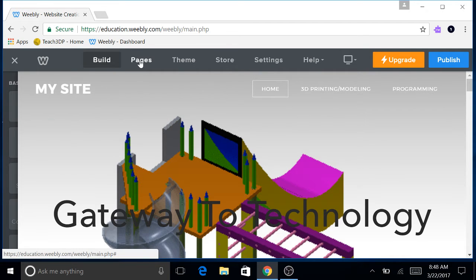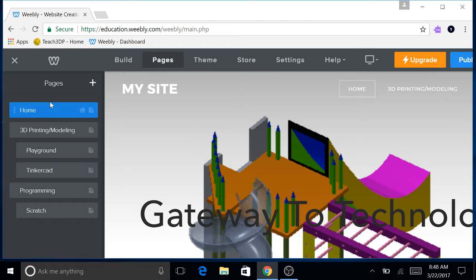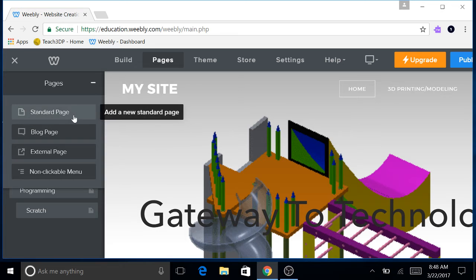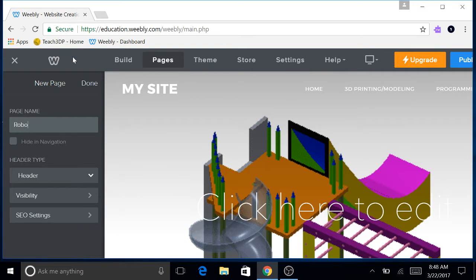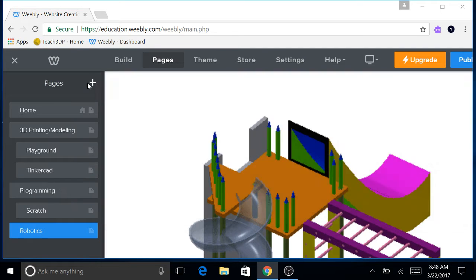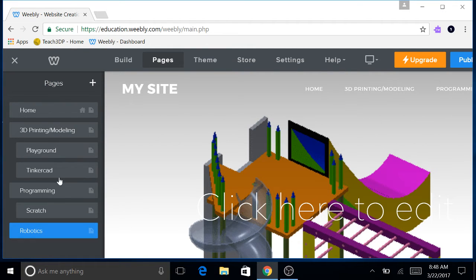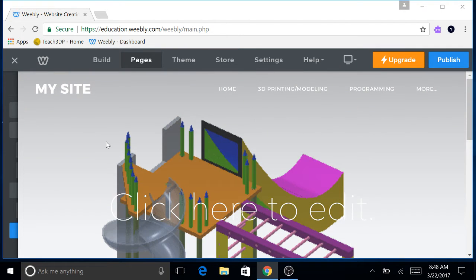You guys are limited to having 5 pages, and I don't know if mine is or not, but you should at least have a 3D modeling page that showcases your playground and possibly Tinkercad stuff, and then a programming page, and then a robotics page. So if you don't have a robotics page yet, make one. And if it doesn't let you create a robotics page because it exceeds 5, get rid of your home page, and you can just have a 3D modeling page, a programming page, and a robotics page.